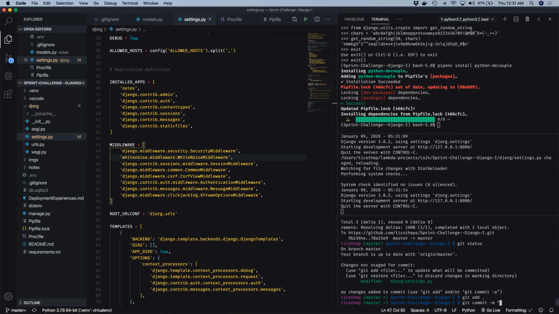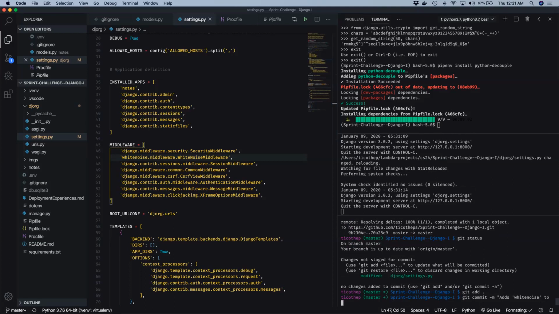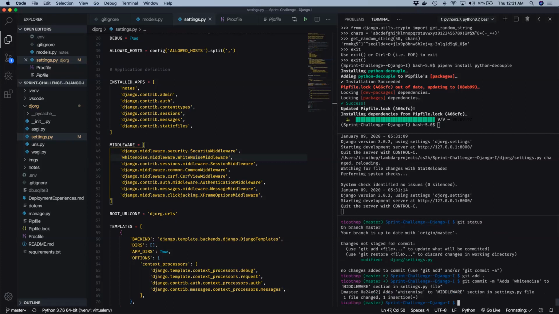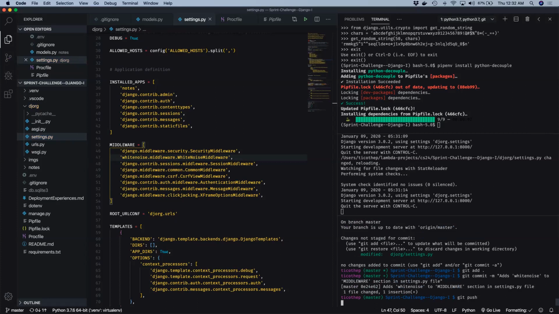Let's do "adds 'whitenoise' to 'middleware' section in settings.py file". All right, let's push that.